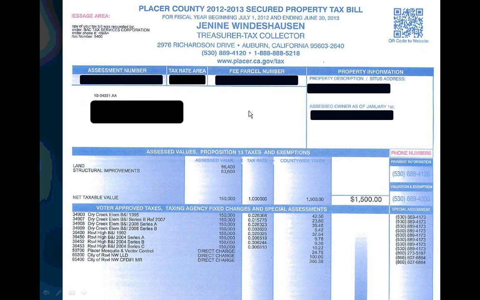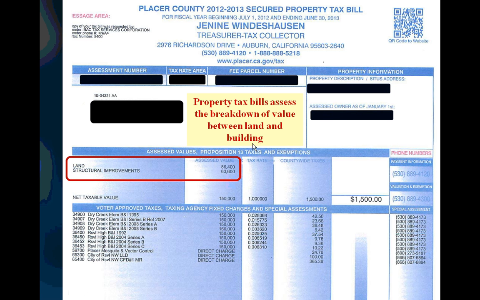Now, why does this matter to you? If you were to buy property, if it was investment property, you might be able to depreciate the structure, but not the land. So your property tax bill breaks down the value of the land and the building, and actually it looks like the land is worth more in this case here. I've blacked out the owner's name and everything here, but you can see that if the structural improvements as they call it, if this was worth more, the owner here would be able to take more depreciation, and that's a very real tax deduction.